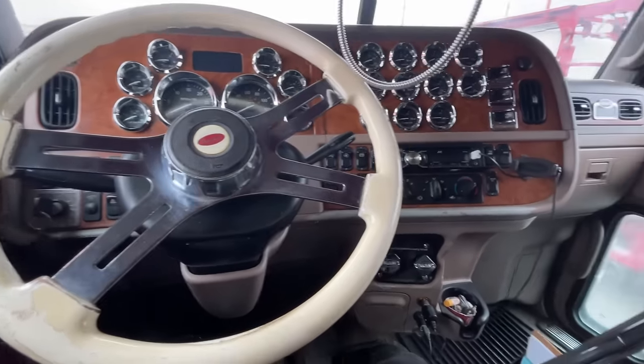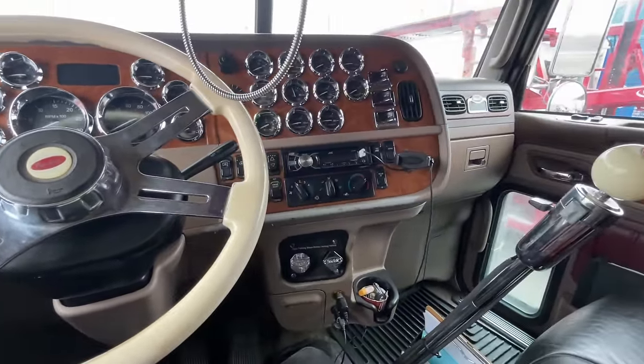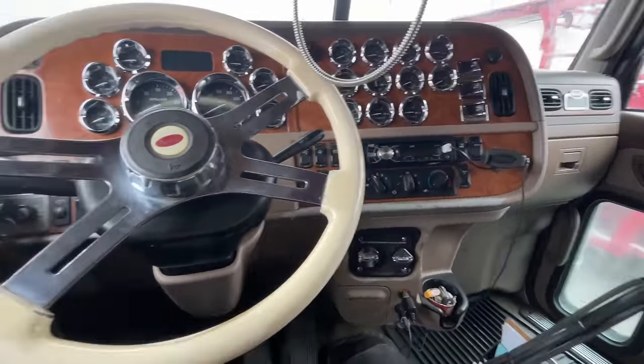Okay, let's move this truck. First thing you do, key on. You wait for it to go through its checks. You can hear the ABS do its thing. When you're outside the truck, you can't hear it. In here, I've got the fan on. Move the stick around, make sure you're actually in neutral, and then start it up.